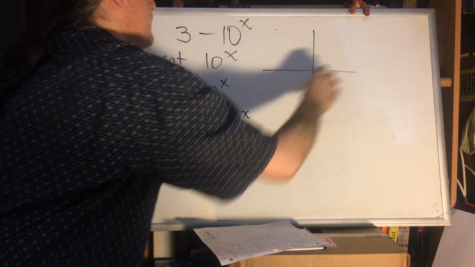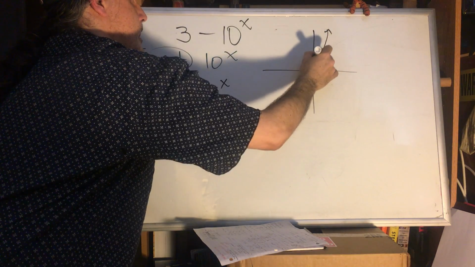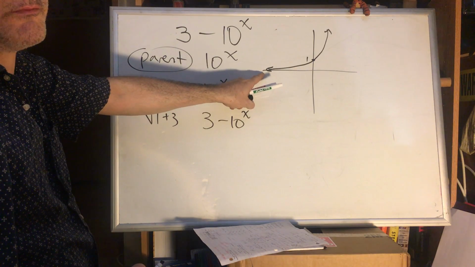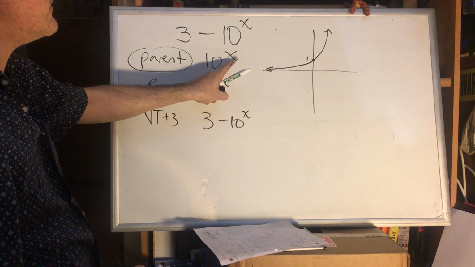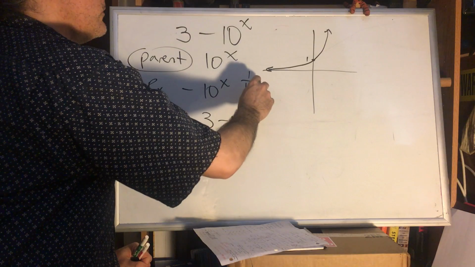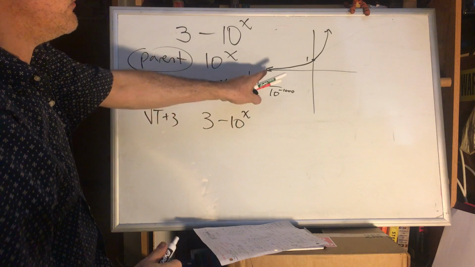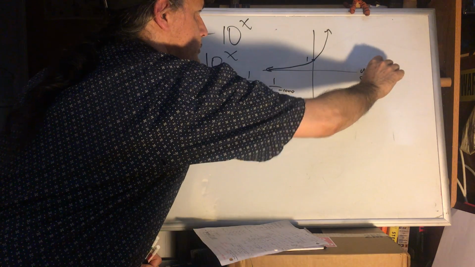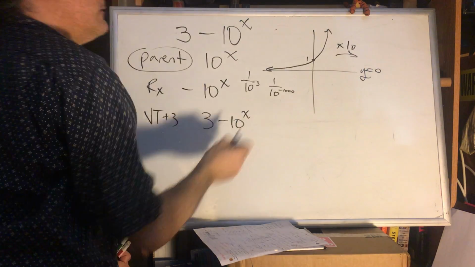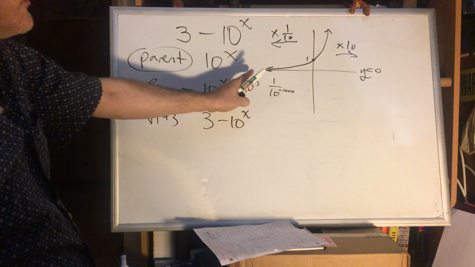So the parent. Okay, now this has an asymptote, and I haven't brought that up until now, because as x becomes negative, this is basically becoming 1 over 10, and so 1 over 10 to the negative 3, 1 over 10 to the negative 1,000, this is gradually dropping to 0. So this has an asymptote of y equals 0. Because again, if you think of it as times 10 going to the right, times 1/10 going to the left, then this is going to gradually get smaller and closer to 0.